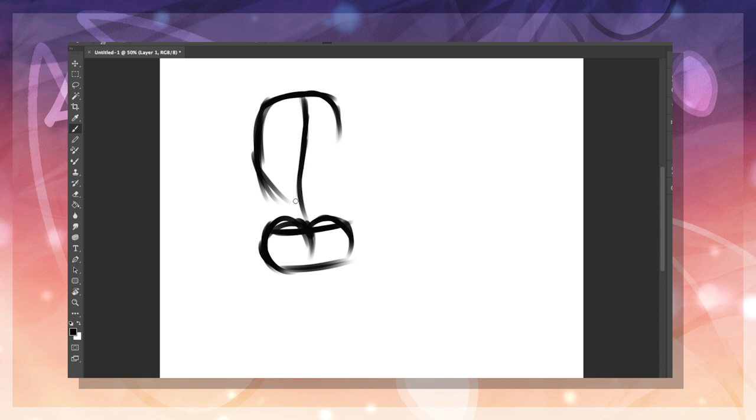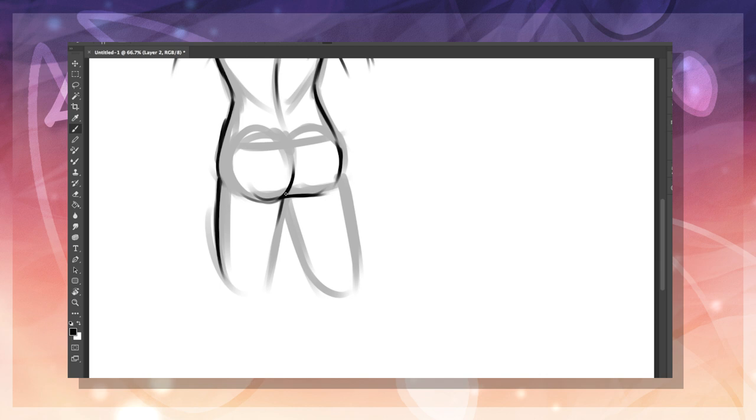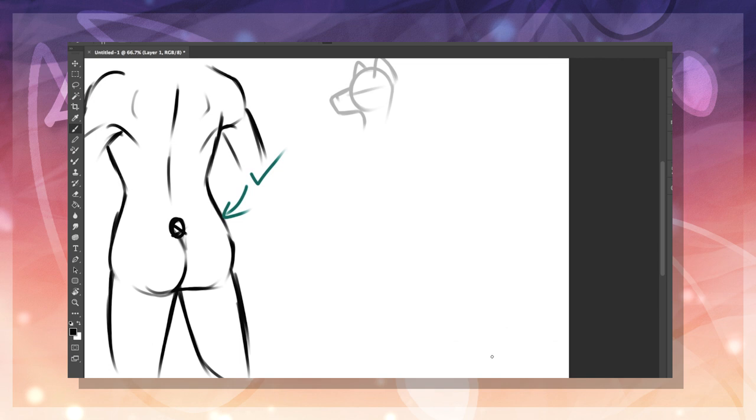Now let's talk about tails. A big pet peeve of mine is when people draw tails either too high or too low on the spine. Ideally, the tail is going to rest just above your character's tush at the base of the back. If you've ever fallen on your butt, you'll most likely bruise your tailbone — and that is where the tail would normally be. Also be sure to remember that the tail is going to curve slightly with the back. Don't try to make the tail sit too rigidly or point too sharply upwards. Even though most tails are made of cartilage, tails do have their limits of how far they can move.